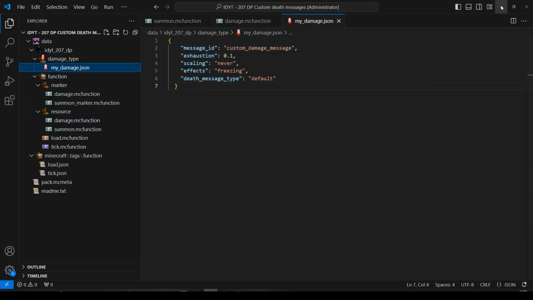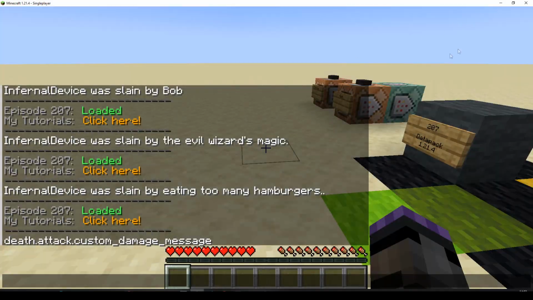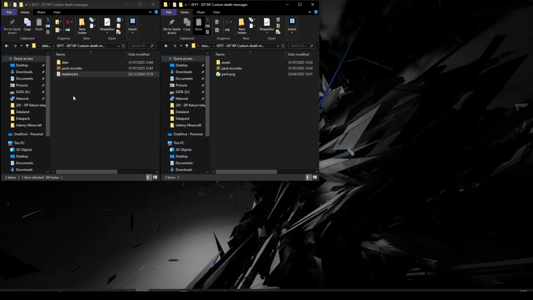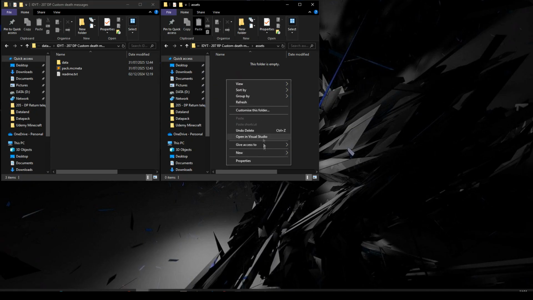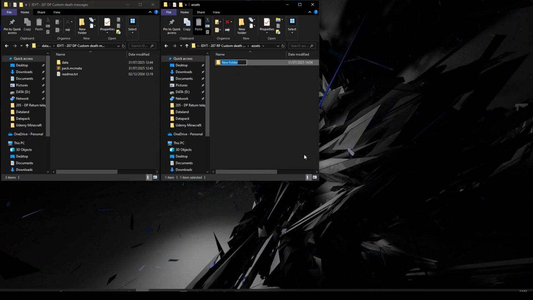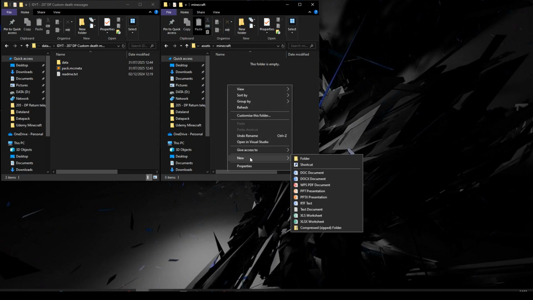Right, let's go to the resource pack. Okay, so this is the data pack on the left, resource pack on the right. At the moment, it's got the pack MC meta and the pin and an assets folder. Inside the assets, let's create a new folder. Let's do this Minecraft. We want a language file.